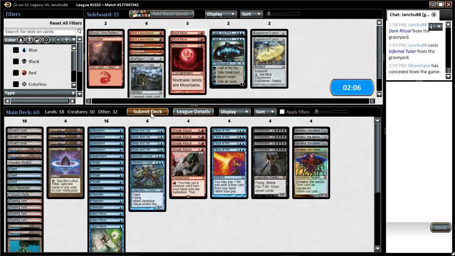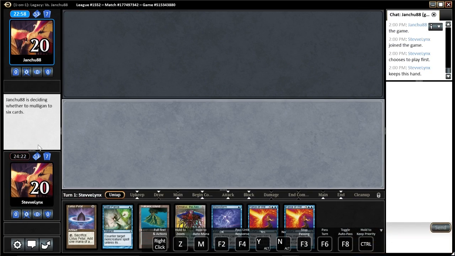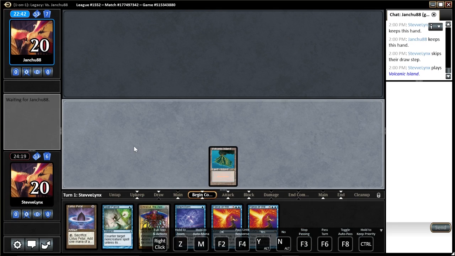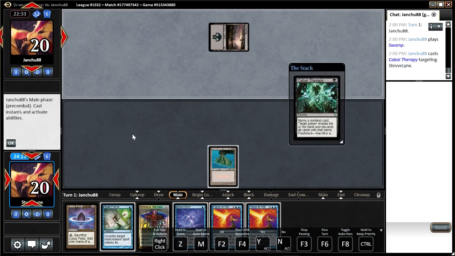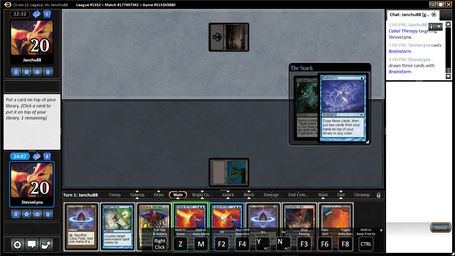Sure. Why not? Let's run it back. Alright, I'll play first. This hand is a keeper because we have so much counter magic. We're going to go with a Volcanic Island. Now, our opponent still doesn't know what we're playing, which could be beneficial for us. However, they are likely to name Force of Will if we allow that to resolve, so we're going to tuck both Force of Wills right back on top.